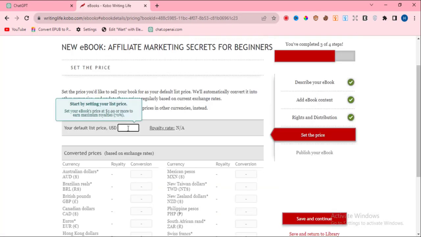Now you can set the actual price at which you want to sell your book on Kobo, 2.99. Since you select 2.99, it means the royalty will be 2.09, while Kobo will have 0.81 as their own cent.